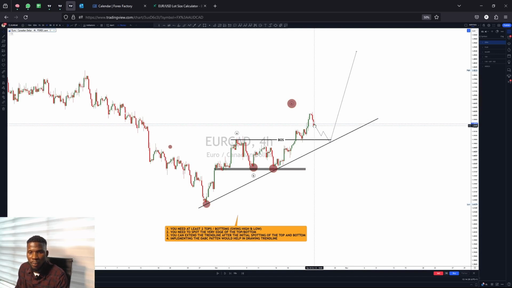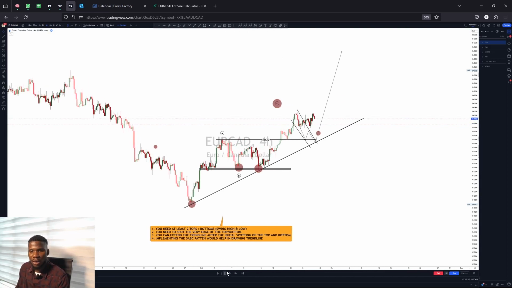So if the market now comes back and retests this area, then we can look for what? We can look for a sell trade setup. Okay, excuse me, a buy trade setup. It's going to look like this. Once the market comes down, it's going to look something very similar to that. So we're going to have something like this, and then we're going to look for a trade setup right here. Okay, but that is for another class. But this is how to draw a proper bullish trend line.